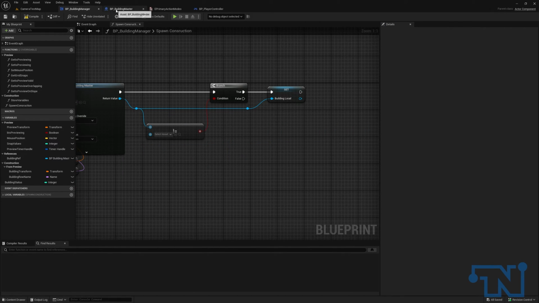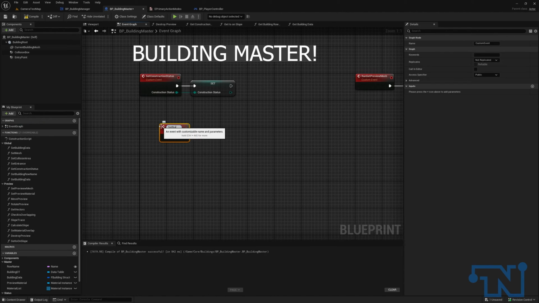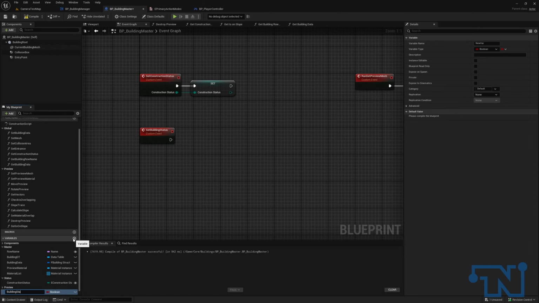So the next thing we need to do is create a new function called set building status. So go over to our building manager. We're just going to do a new custom event called set building status. And we need a new variable called building status, and this will be of type integer. It will go into our category called status. We will compile and default the value to -1.